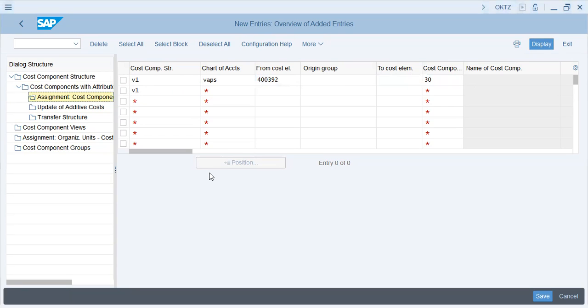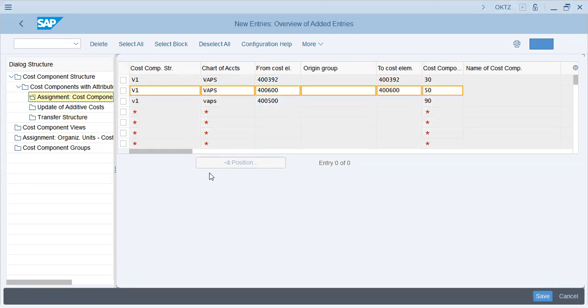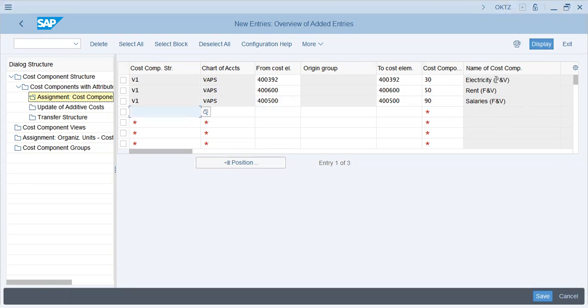V1, 400, 600. We've already made this. Sorry, this is 50. V1, MAPS chart of accounts 400, 500, and this is 90. Okay. Electricity, rent, salaries. Okay.